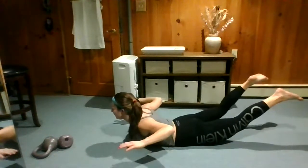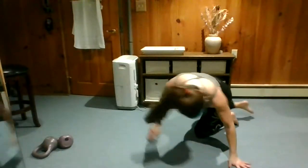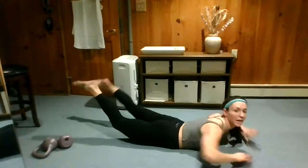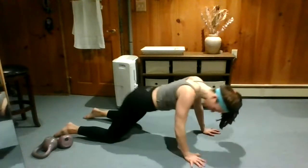Lift, squeeze those glutes here. The only thing on the ground should be your pelvis. And swim, lift, and lower. One more, I know you guys can do this. So down, here we go. Lift, swim, lift, and lower. Take a nice child's pose.